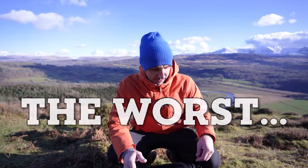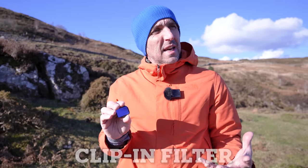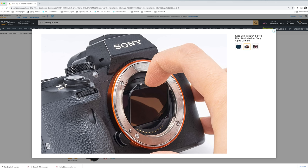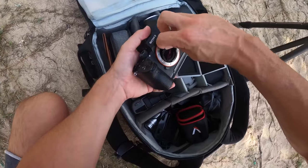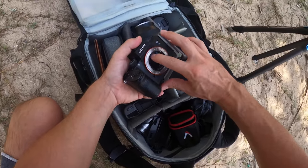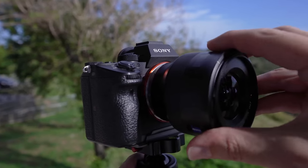As for the worst bit of kit, it's one of these clip-in filters. I got a 10-stop ND from a company called STC — I think Case make them as well — but they're really not worth it. I wanted to like this accessory and was really excited to get it. The glass quality is fantastic and it takes a great photograph, but it is a hassle to get in and out of your camera, and that's the major problem. There have been a few times where I've almost touched the sensor with it, not to mention the extended amount of time your sensor is exposed to the elements when you're trying to get it in. In environments where it's raining or dusty I've just avoided using it, and it's ended up back in that drawer at home.